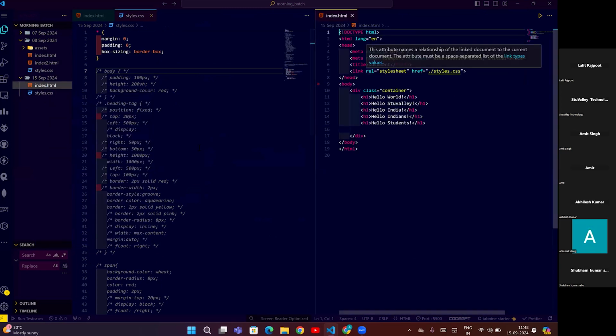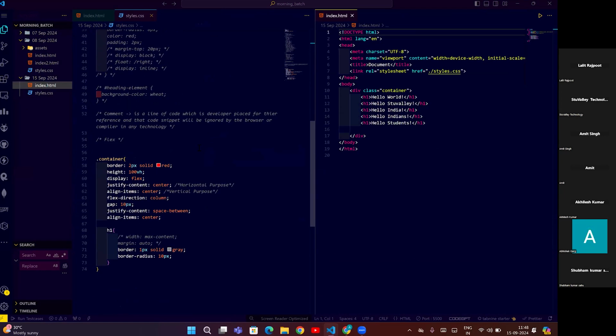So this is the HTML code and this is the CSS code. Please try it quickly. You still have the time. Then we'll move to the next thing.